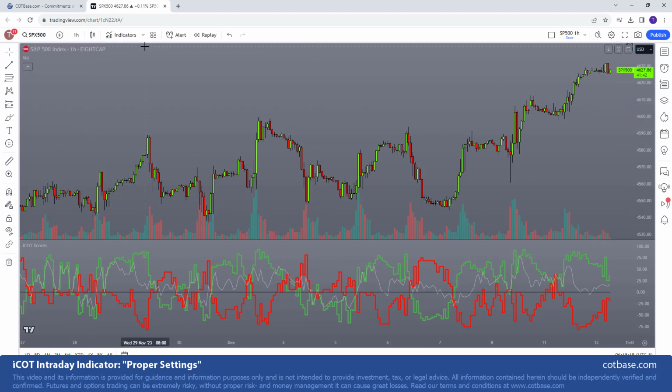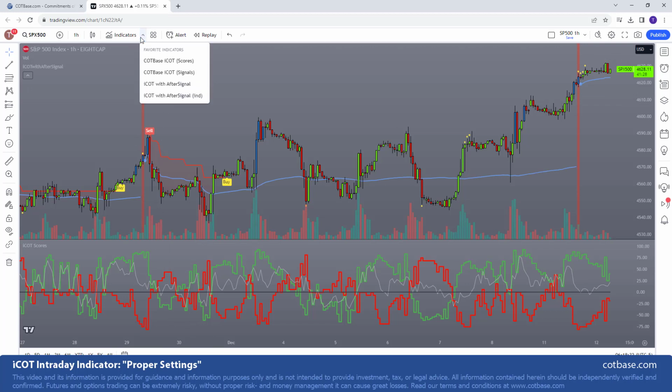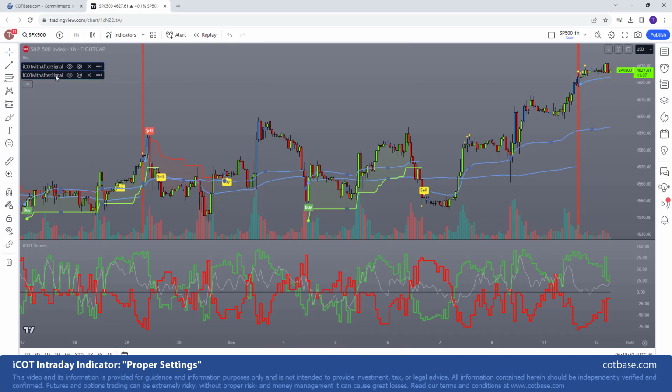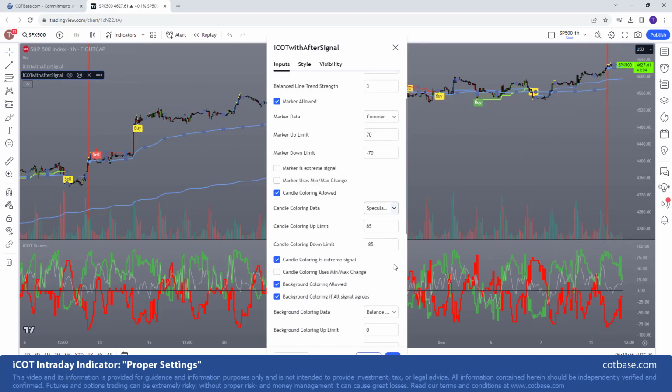So it is not a bad default setting, and it works pretty well on many markets, our indicator. But I do find that by taking it a step further and understanding how to really do the settings would give you a huge advantage. So as I've said in my previous videos, I do use two indicators at the same time. One that's focused on buy signals, not strictly any, but any long. Okay, let's first do that and change the other one to any short.